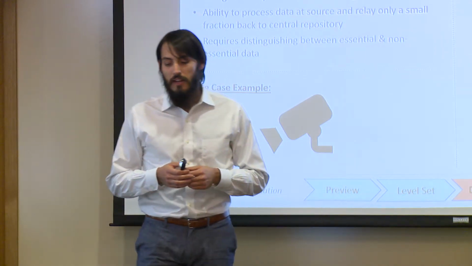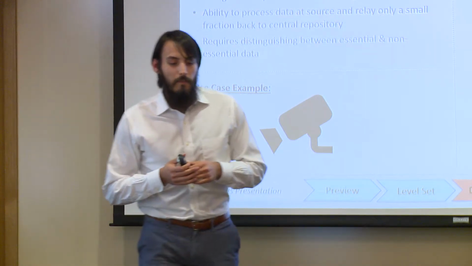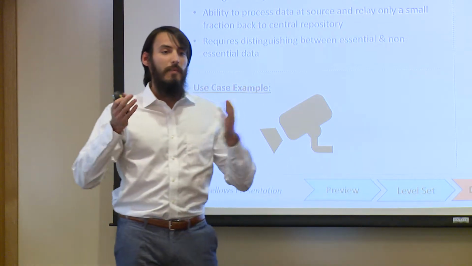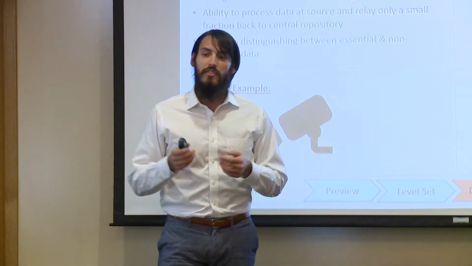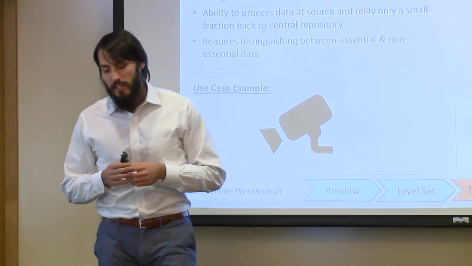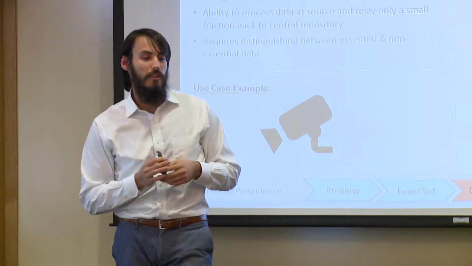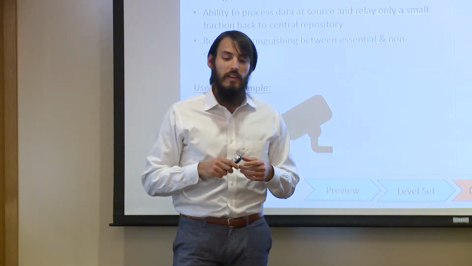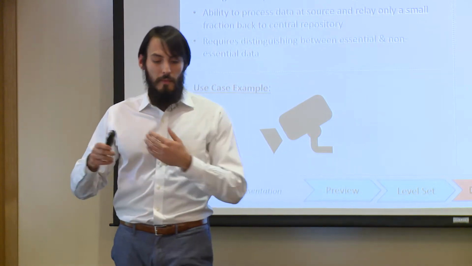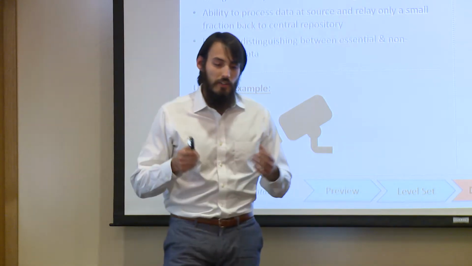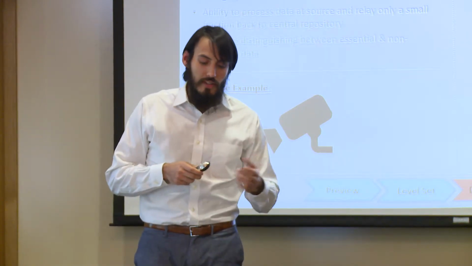So I want to walk through a quick example here. I want you to consider a network of high-definition cameras on a university campus. If those cameras are recording nonstop and sending all this data back to a repository, that can be extremely expensive. That would be more of a centralized model. Now let's think about a more edge model. If we could just increase the processing power of those cameras a little bit so they could run a facial recognition algorithm where they only turn on and record and send back the data if they recognize a human being in the frame. Just a simple increase in processing power, a little bit of edge enablement, if you will, could decrease the amount of data sent over the network by 50 to 60%. A pretty interesting use case there.